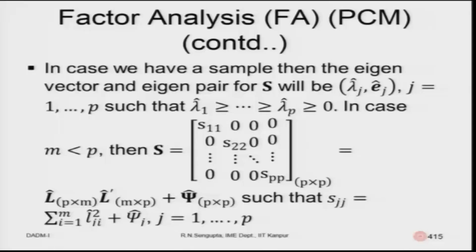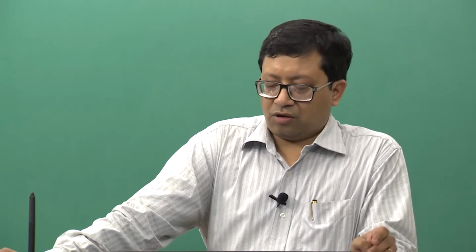In case we have a sample where the eigenvalues and eigenvectors are given, we will consider the eigenvalues as lambda and the eigenvectors as E, unit or not unit depending on the calculations, the E1, E2, E3, E4 values till p, because there are p random variables for x1. So, we will be able to find the case where the standard errors should be calculated for the factor analysis, based on the fact that we need to find the eigenvalues and eigenvectors.